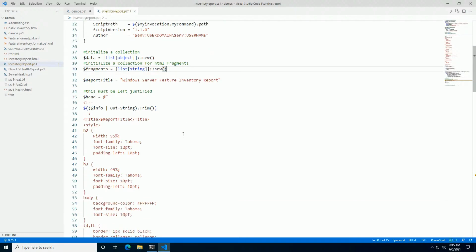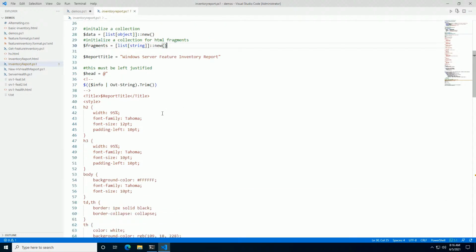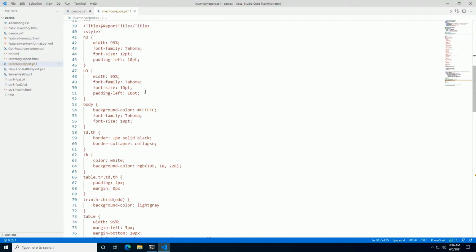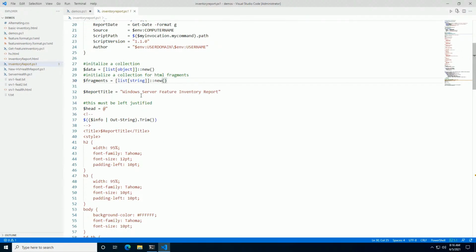All right, so now the fun part. I'm going to create a header object, $head, and this is a here string that includes a number of things. First off, and this is just something I've decided to start playing with, I'm going to add a comment, and I'm going to take that metadata info and put it in the header.